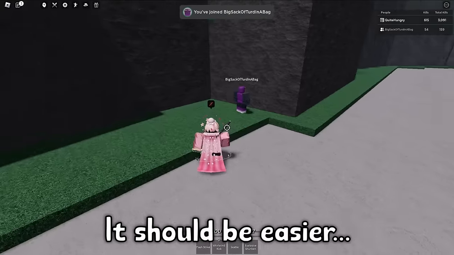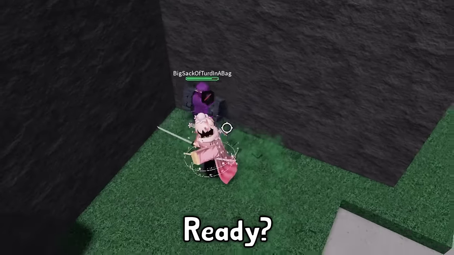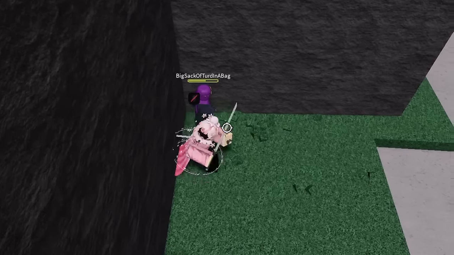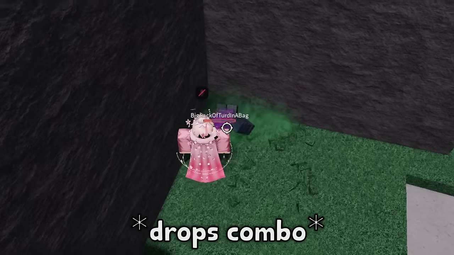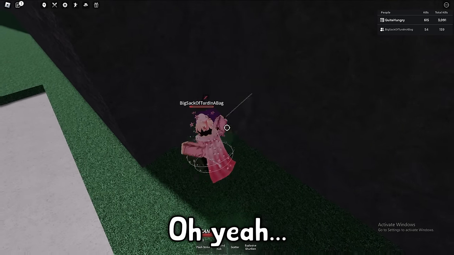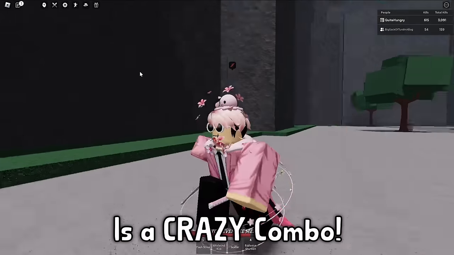But for our next combo, it should be easier because we have scatter to bring them to the wall. And look at what happens. Ready? Yeah. Like, look at this. Oh yeah. Oh yeah, baby. Oh yeah. That is a crazy combo.